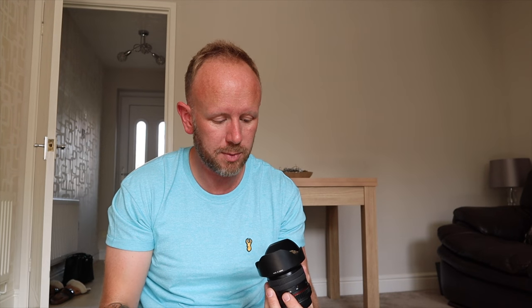I'm taking the EFS adapter so these lenses can go on both cameras. I've got the nifty 50 for some nice portraits — it's quite a pretty hotel we're going to. I'm also taking the long lens, 75-300mm — it's not an expensive lens but it gives a decent zoom. Talking of SD cards, I've ordered a couple more 128 gigabyte SD cards to take with me so I can record everything. I've also got a couple of 16, 32, and 64 gigabyte cards as well — hopefully that'll be enough.